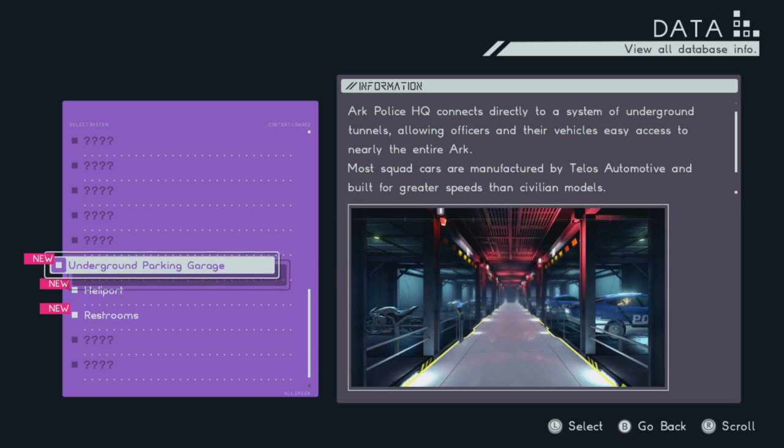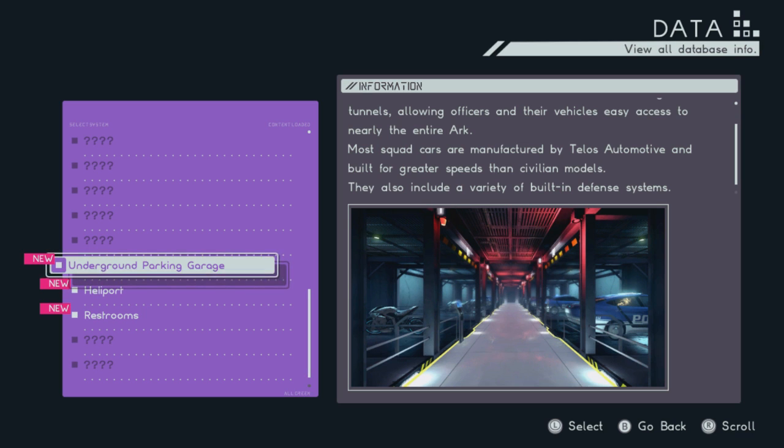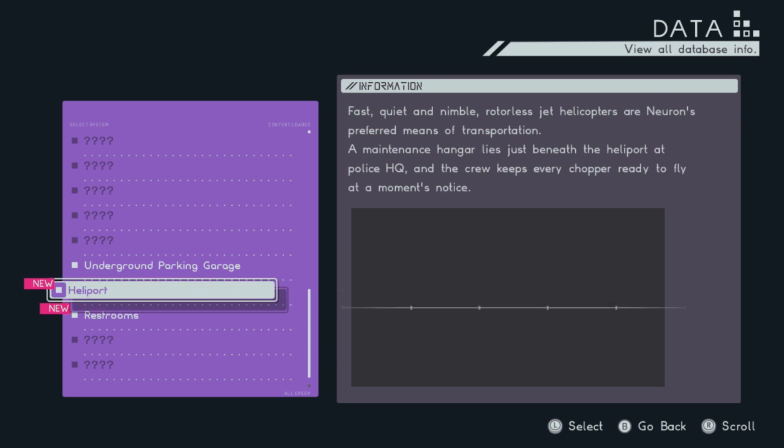Archives! Underground parking garage. Arc Police HQ connects directly to a system of underground tunnels, allowing officers and their vehicles easy access to nearly the entire Arc. Most squad cars are manufactured by Telos Automotive and built for greater speeds than civilian models. They also include a variety of built-in defense systems. That makes sense.